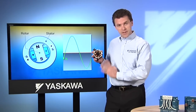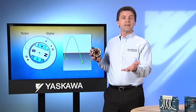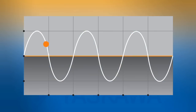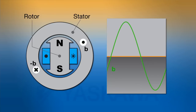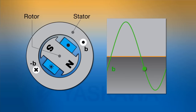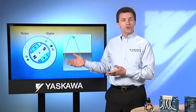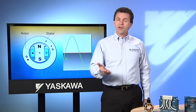As the field winding turns, the magnetic flux sweeps by the stationary stator windings, which induces voltage in the stator windings. And in a two-pole generator, the induced voltage makes a complete cycle of values for each complete mechanical revolution. And what do you have? A sine wave. In a two-pole generator, the frequency of the induced voltage in cycles per second, or hertz, is the same as the speed of the rotor, or field winding, in revolutions per second. The electrical frequency is synchronized with the mechanical speed, and for that reason, this type of equipment is called a synchronous generator.